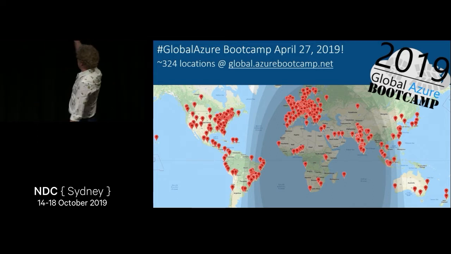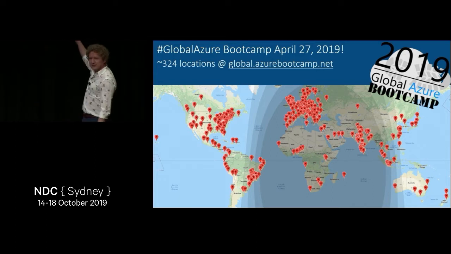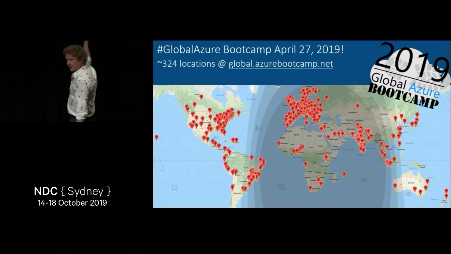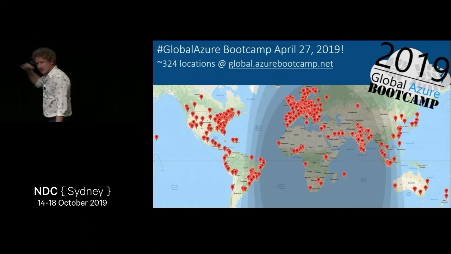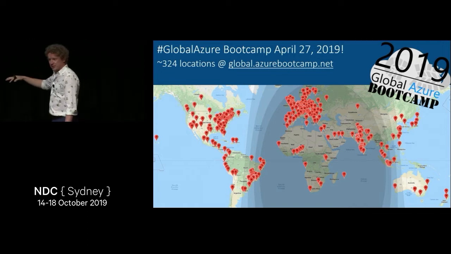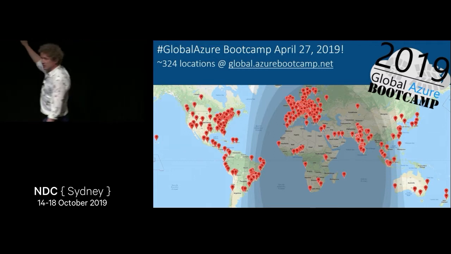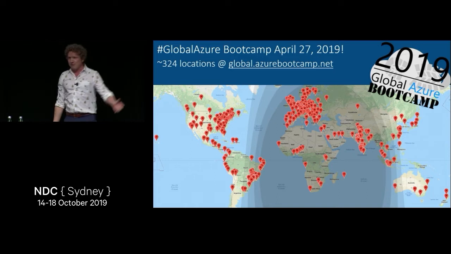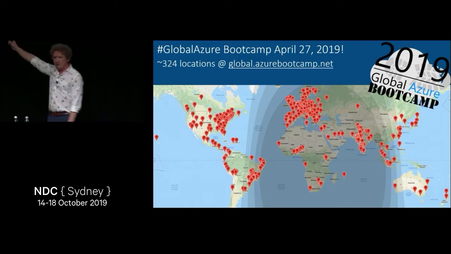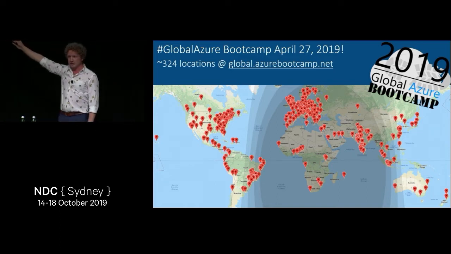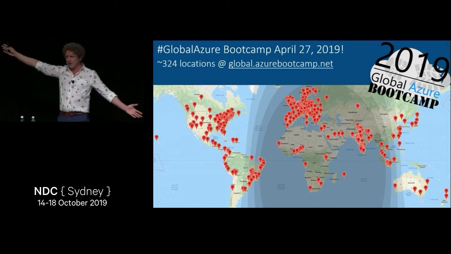It starts over here in your time zones in New Zealand and so forth, right? It starts up here in the morning, and in these locations that you see on the map, user groups are organizing one full day events for Azure. And it rolls across all the time zones. All the time zones keep going into Europe, many locations, everywhere. And it ends when the people in Hawaii start going to the beach. So about 30 hours end to end.